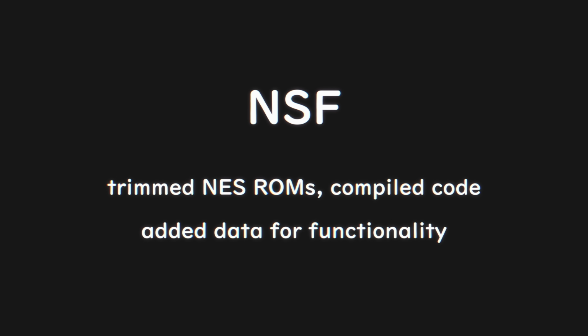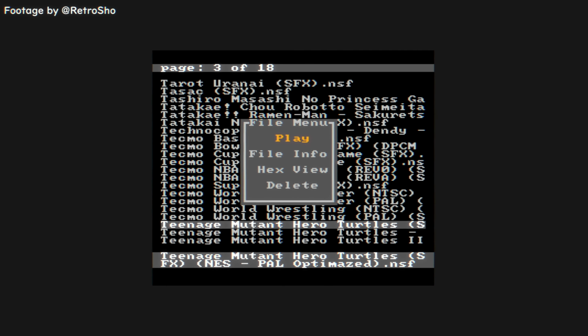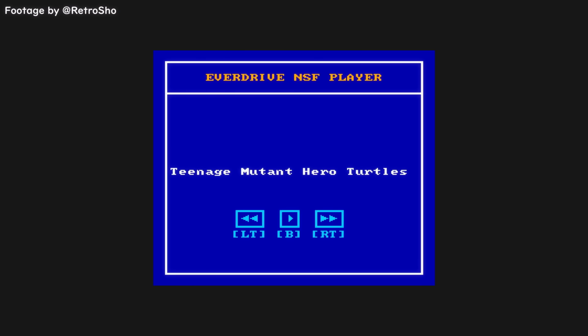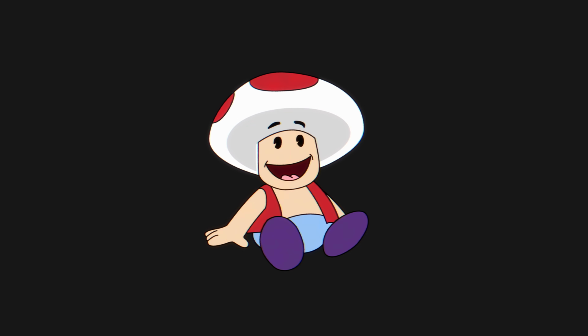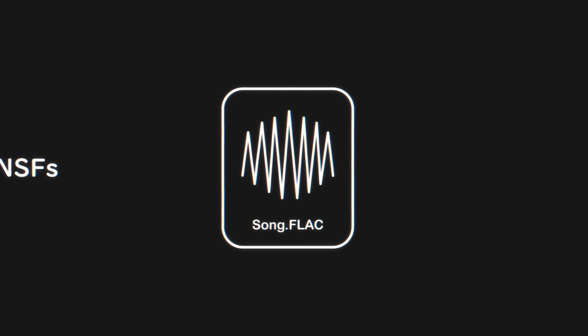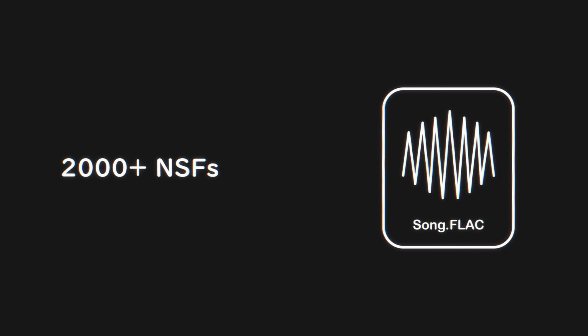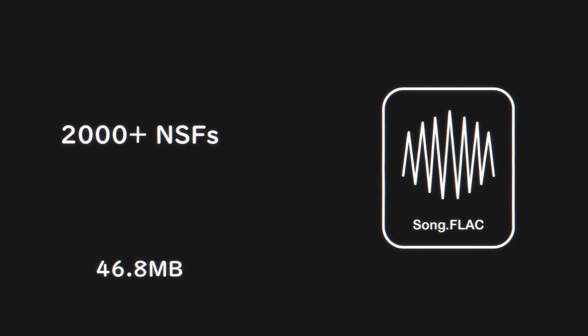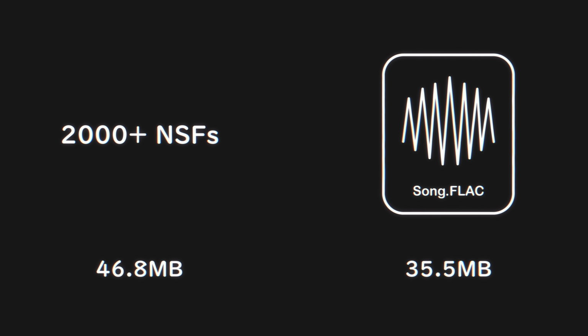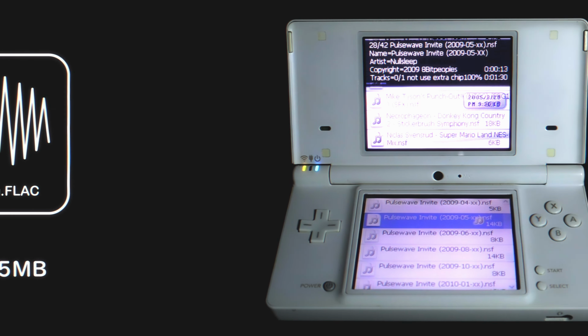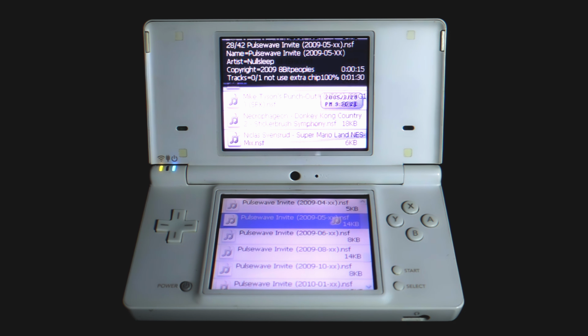They can be played by what are also like stripped down emulators, with even some full NES emulators supporting them, but you can also play them on real NES hardware with a flash card. Storing music in formats like this is surprisingly efficient. My collection of over 2,000 NSF files is under 50 megabytes, which is almost the size of just one FLAC song, and that's with most NSF files holding an entire game's soundtrack. They're also not very resource heavy to play, so a lot of low-end devices can easily handle them.